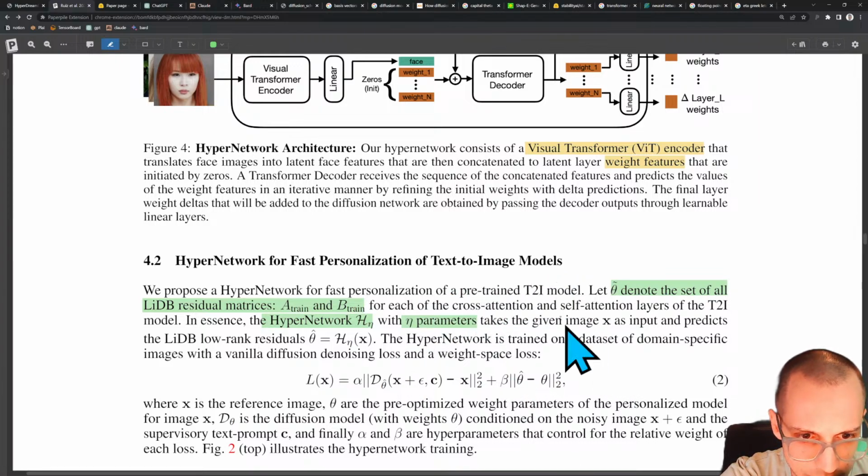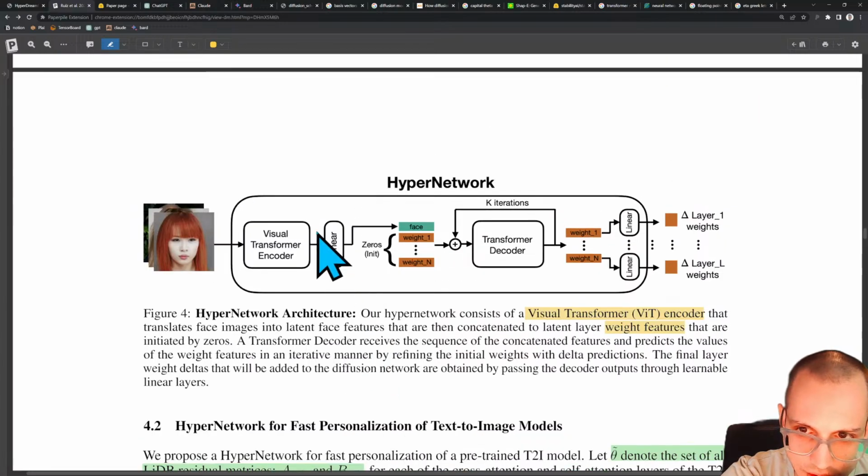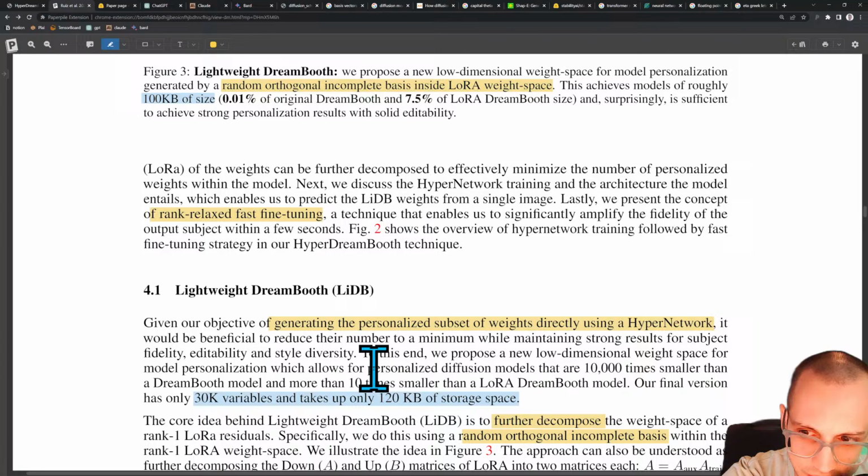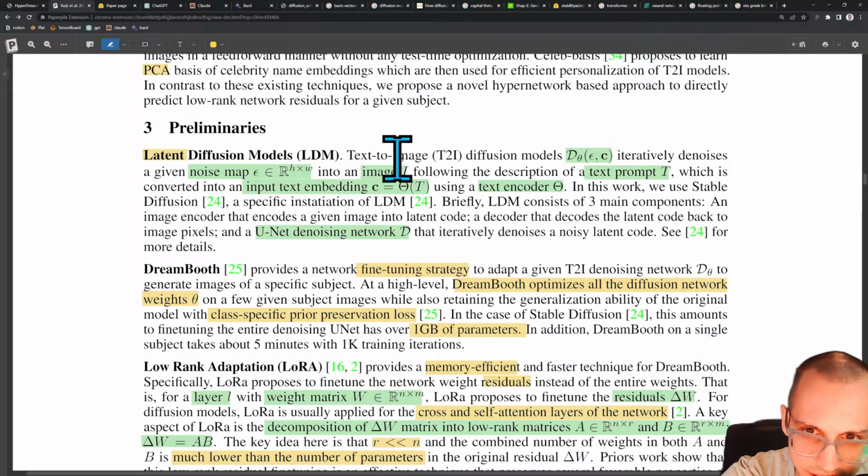It takes the given image X as input, so you have some image X, and predicts the LIDB low rank residuals. I feel like it would have been less confusing if they just took this vision encoder here and put it outside, right? Much like whenever here they defined the latent diffusion model.